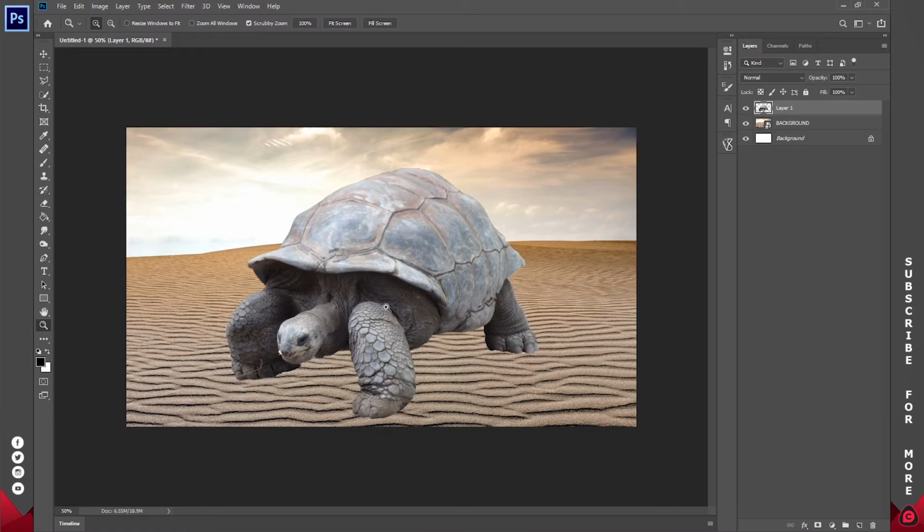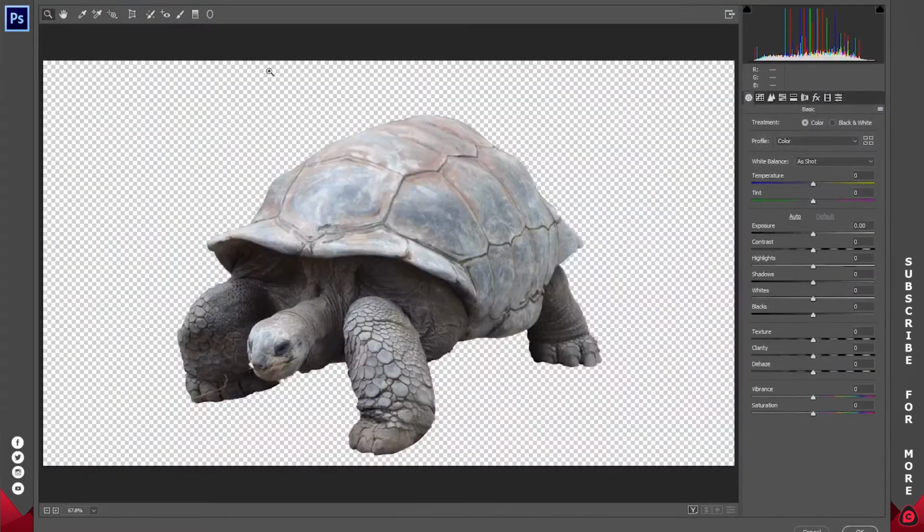Well, I'm seeing a problem over here. The problem is the contrast of the image for the background is quite different from that of the tortoise. Let me just go ahead and name it up. So what I'm going to do is duplicate this, Ctrl J, and hide the main one. Hold down Ctrl Shift and press A. This is going to open up the camera raw filter. If you can't do that, just go to Filter and you should see Camera Raw Filter from there.